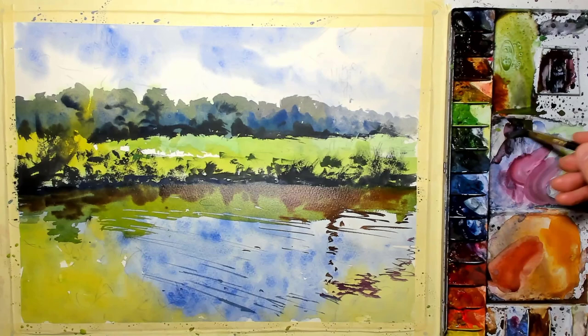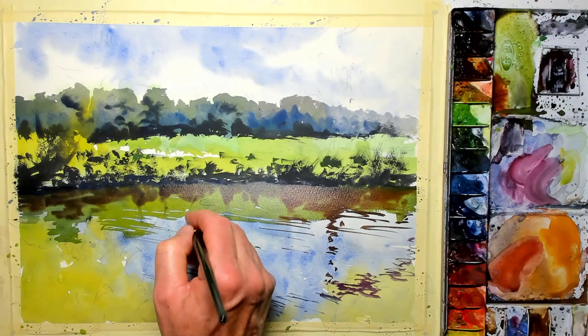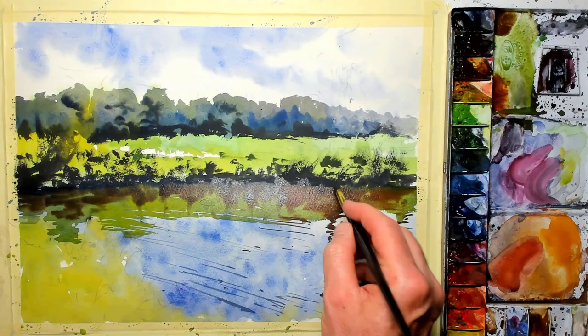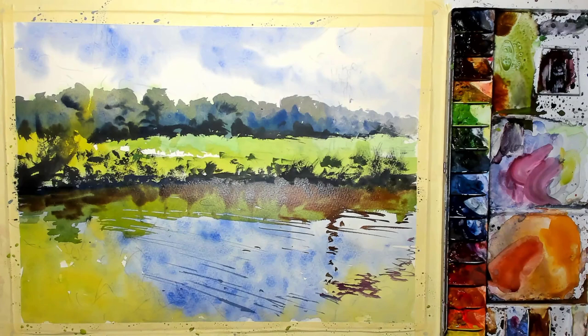Ultramarine blue. Check the edge on my brush. Just drag down those vertical reflections a tiny bit more. Not too many, and I've gone up into the shadow on the riverbank just to merge those two together even more, which I can do.